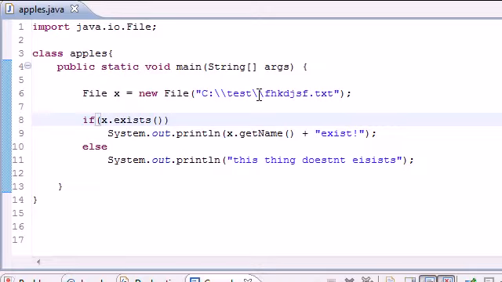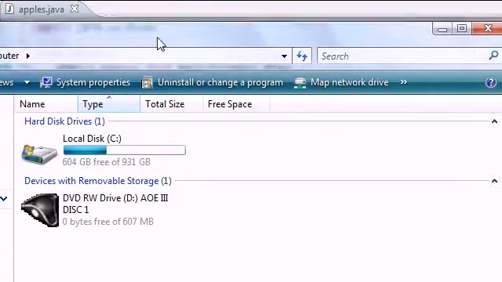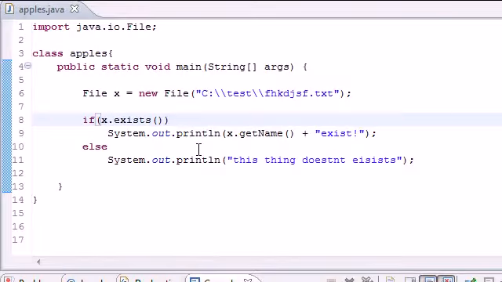And in the next tutorial I'm actually going to show you guys, all right, we already tested if it existed or not. If a file doesn't exist, then how do we create one? I mean, of course we can go to our computer right here and create a file like this, but we want to create one in the Java programming language, so that's what I'm going to be teaching you in the next tutorial.